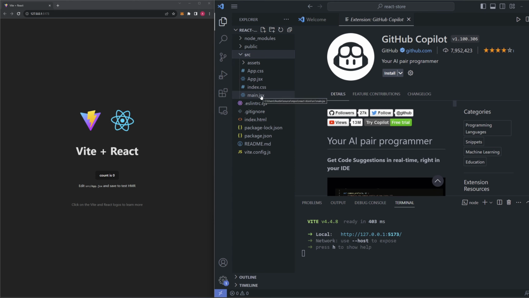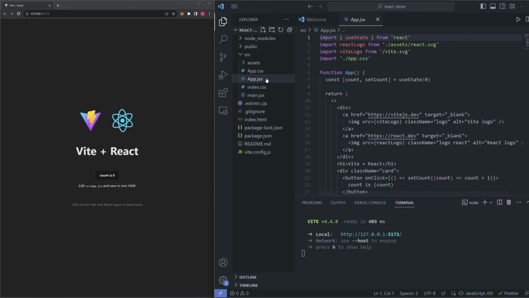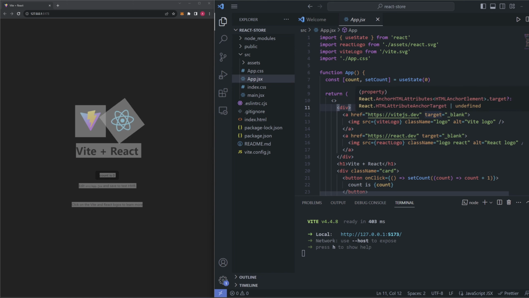Like always, when we create a project with Vite, main.jsx here will be the entry point for our code. It's the file that actually renders the React DOM, and inside of the React render statement, we render App, which is represented by this App component that we have imported from app.jsx. If we go into our app.jsx file, it looks something like this. Everything we see on this web page right here is coming from this app.jsx file.